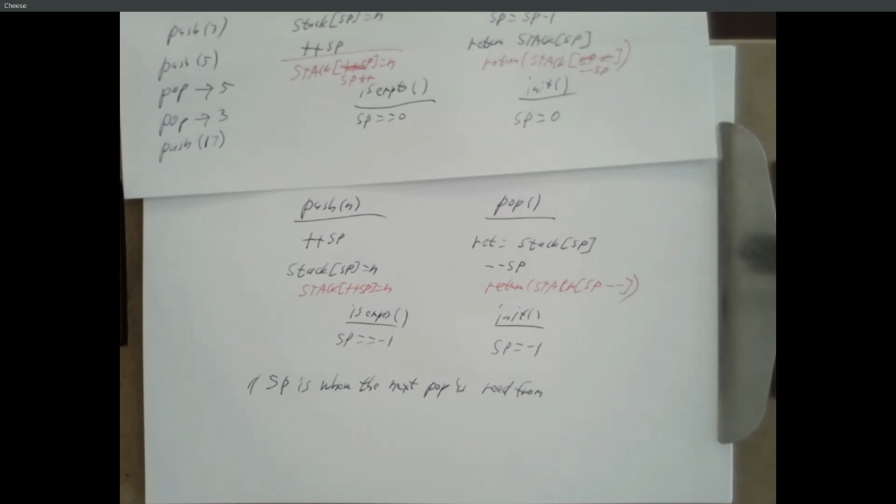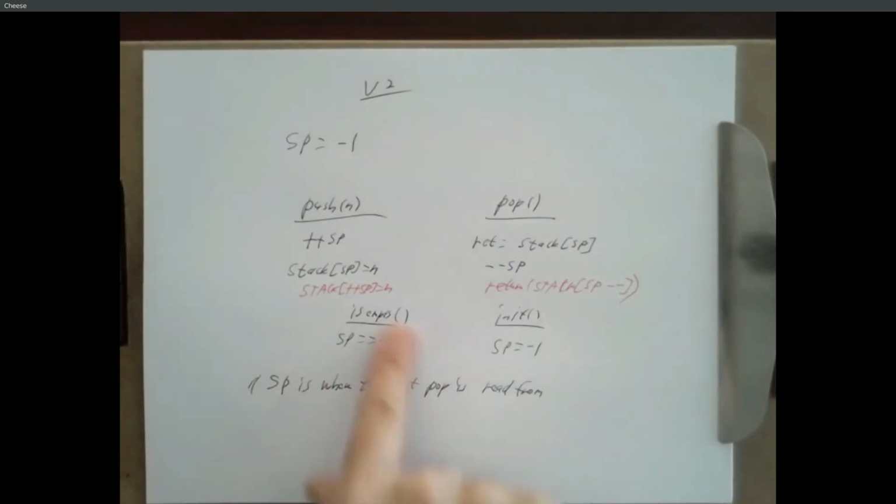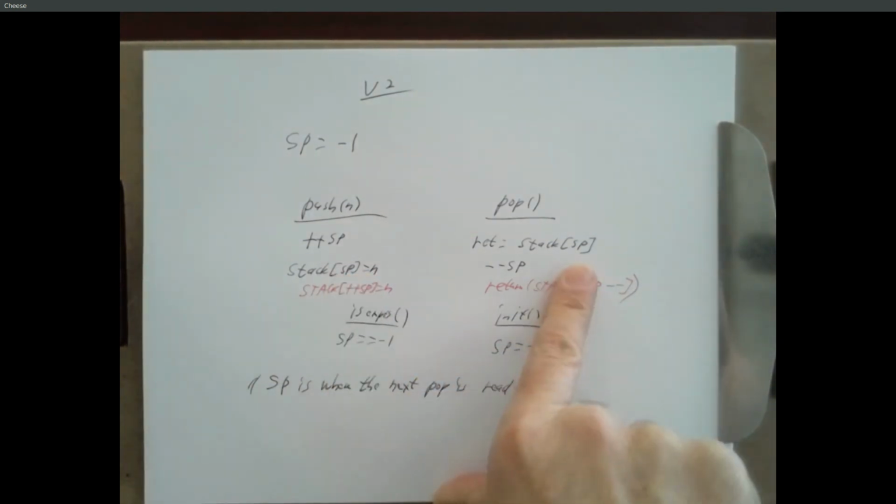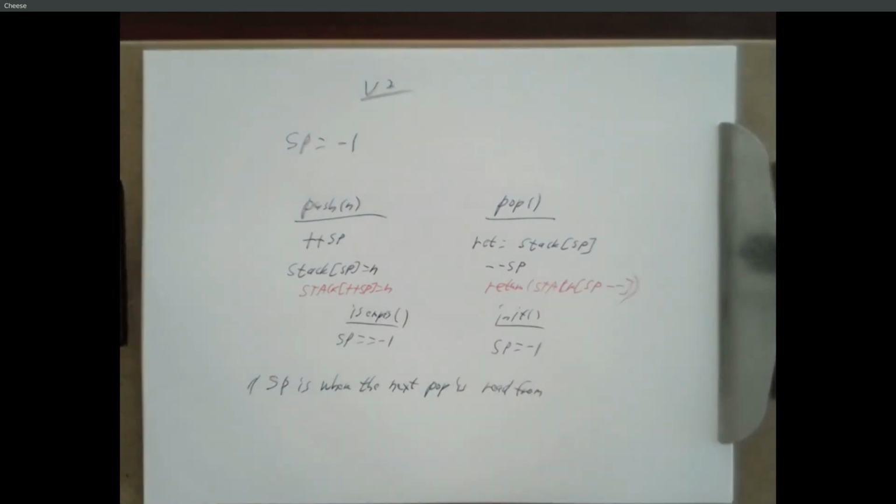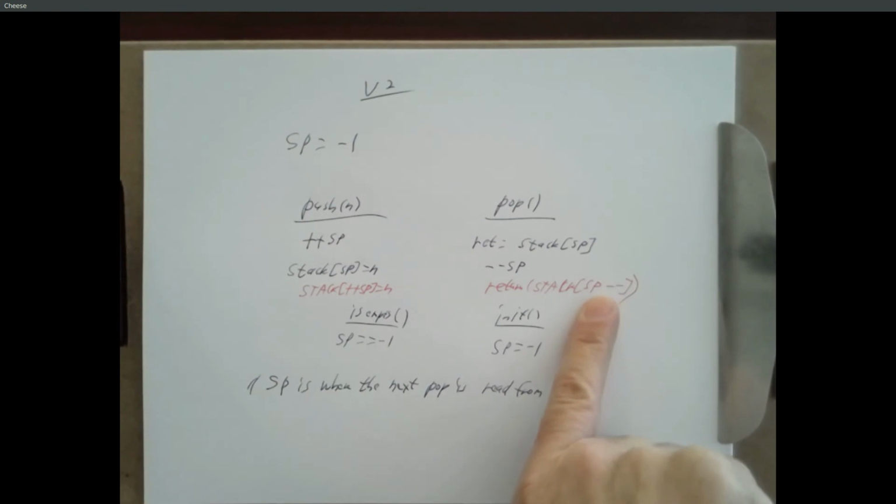We could simply start at the bottom of our memory and move up when we push and then move down when we pop. And we can do that in two different ways, post-increment or pre-increment. But in that case, we're incrementing when we pop and we're decrementing when we push. All your code is going to look like some version of this. It's just, is it the pluses or the minus for push or pop, and do they come before or after? But it's got to be consistent. If I pre-increment and pre-decrement, it's not going to work.